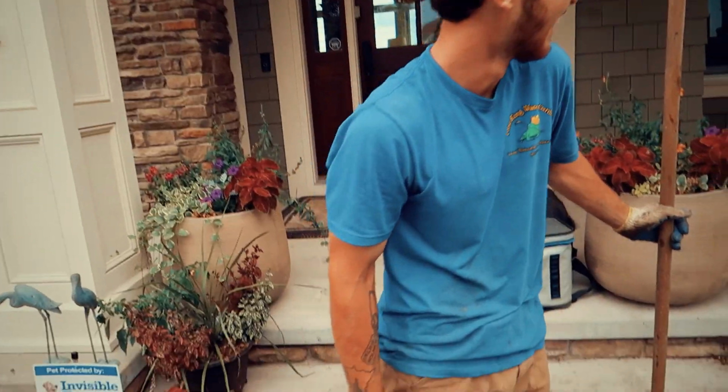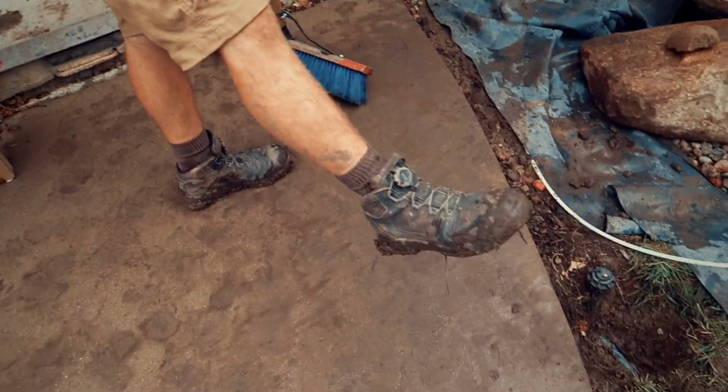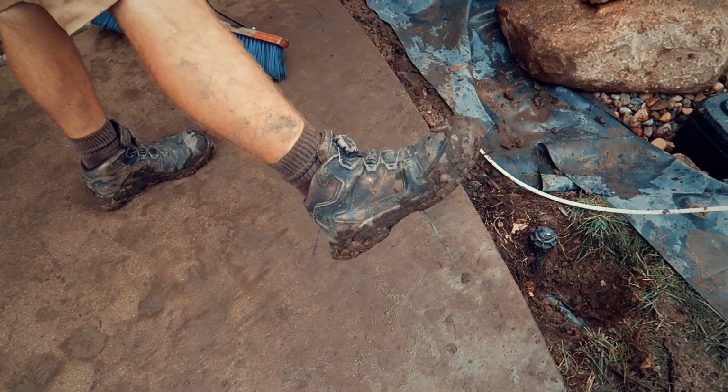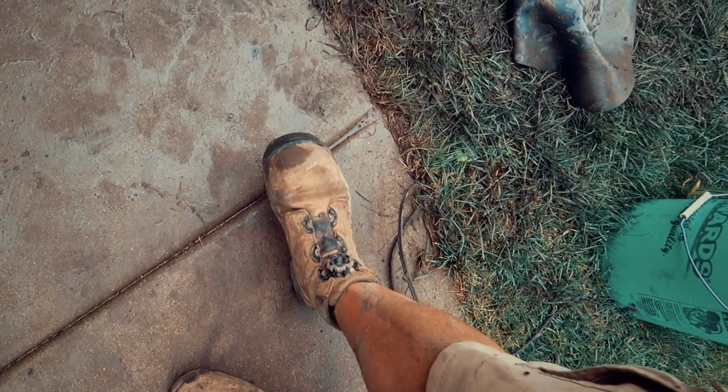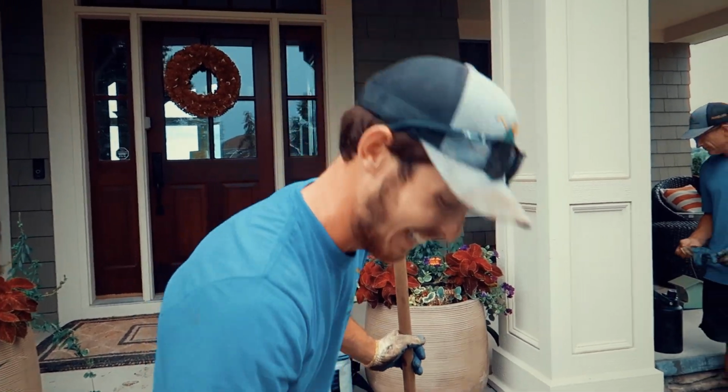Aiden's really trying to show off his boots. No, we're good. No, go ahead, Aiden. In the background, he's kicking these up to me, up high. I got it tight now, are you happy? It's not really tight. How is that tight? Look at this. It feels really tight. You can't even get a drop of dirt on the side of that right there. Are your feet getting circulation right now? Well, that's a good question.